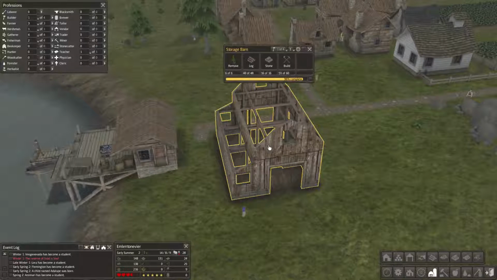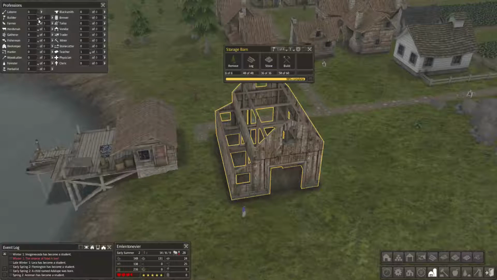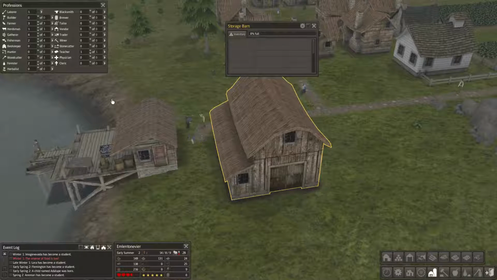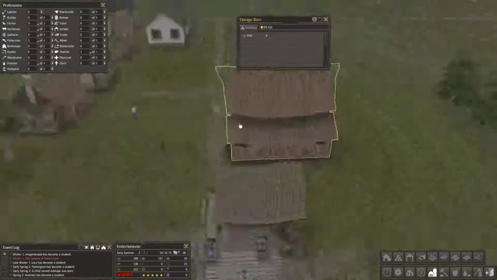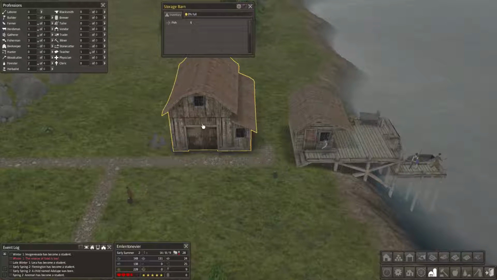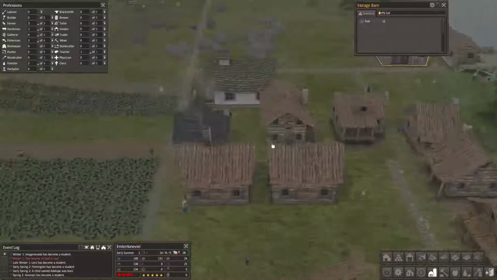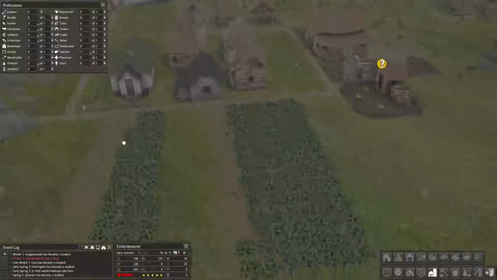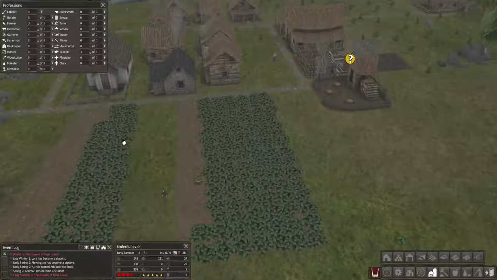Our storage barn is just about done now. And there we go. Make sure our fishermen are... Now they don't have very far to go at all. All they have to do is walk next door and put their fish in. And that will help increase the amount of fish that they're bringing in to make sure that everybody's got some food to last them through the winter.